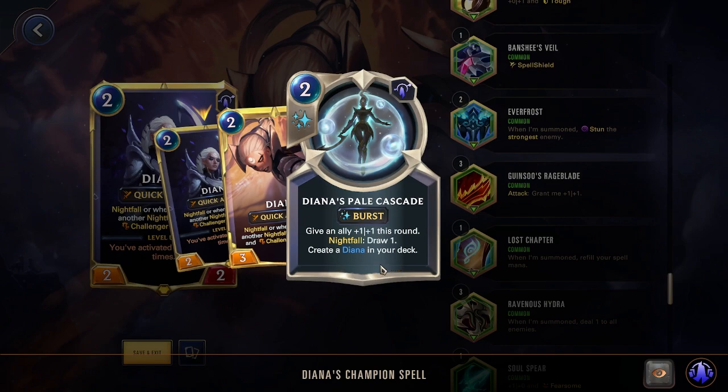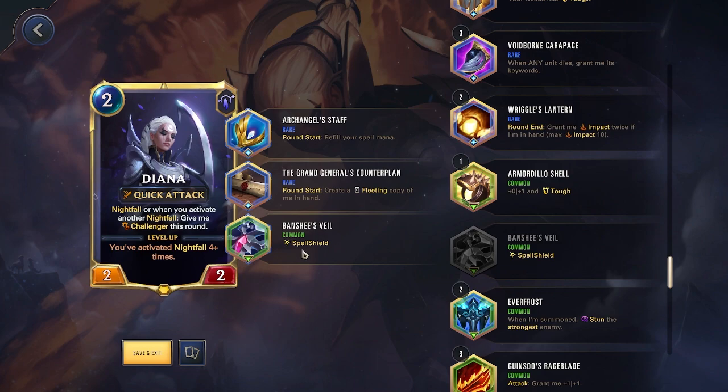Now, every time you're playing this, you're also putting a Diana in your deck. So later rounds, you're just going to be playing this, instantly drawing another one. You can just keep playing it over and over again, giving you a massive amount of stats and items. Can be pretty fun if you don't have that Gale Force. For common relics with this build, you probably want to go for the Banshee's Veil just because you're wanting Diana to sit on your board the entire game, so that extra little layer of protection can be quite nice.